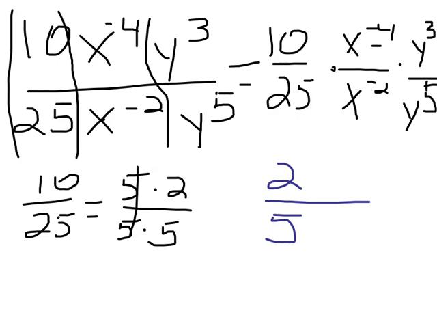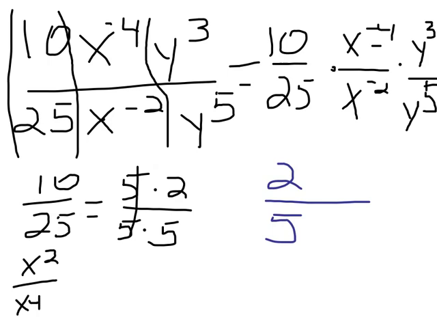Okay, going back to now, let's start with the x's. So I have x to the negative 4th over x to the negative 2nd. One way to do it would be to move everything. So again, when we move stuff, this numerator goes into the denominator as positive. This denominator goes into the numerator as positive. So you could put x to the 2nd over x to the 4th.